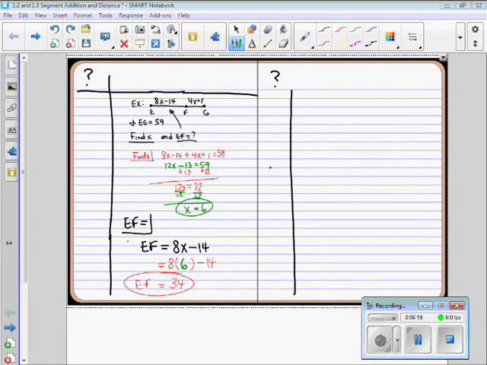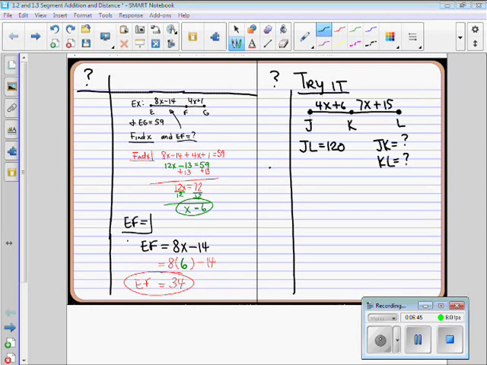Now, the beauty of having an electronic board is that I can just stick the stuff over anywhere I want. But I want to keep it on the screen so that you can watch as we do the try it problem. Okay, now it's time for your try it problem. I've scooted everything over to the left so it's still there so you can see it. Certainly it's in your notes. But let's go ahead and work on this problem on your own.